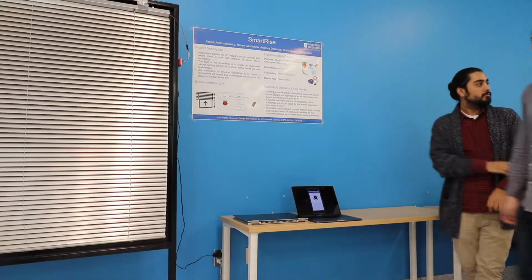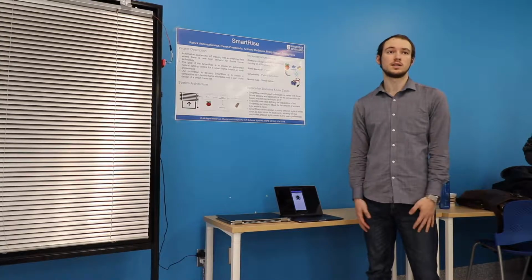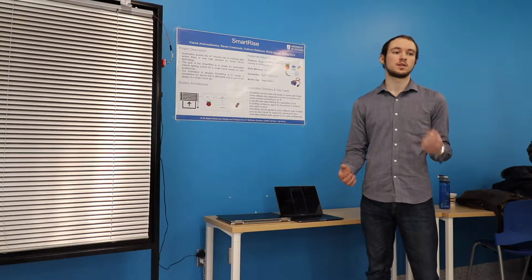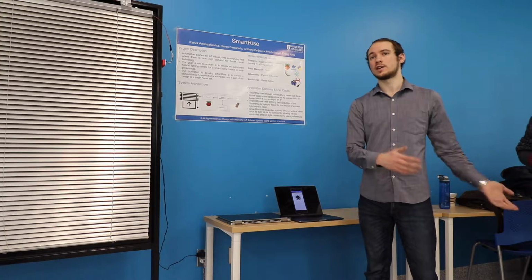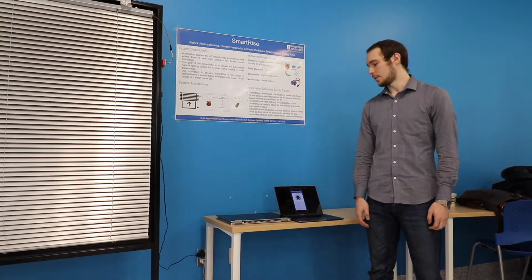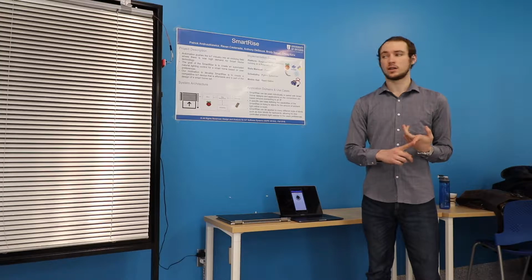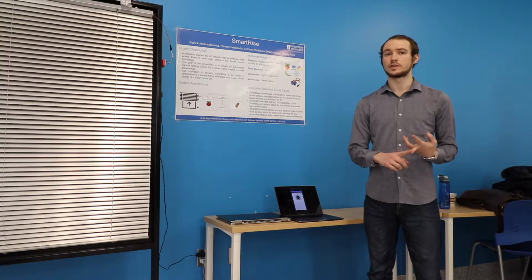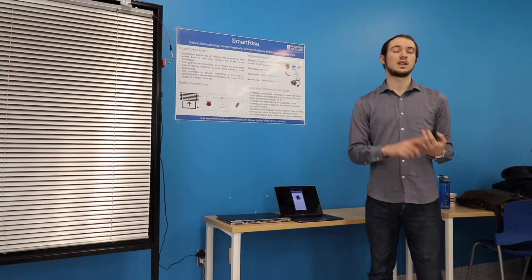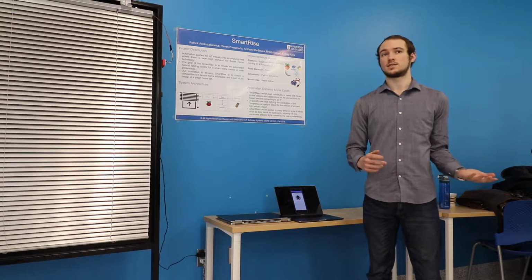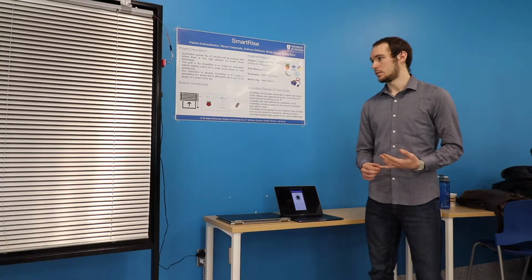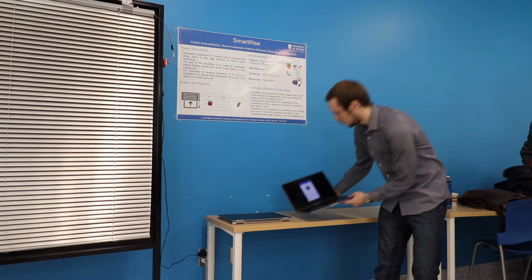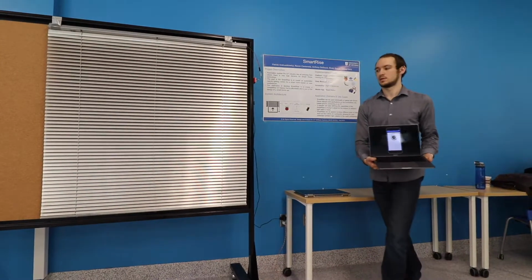Sure. We're going to demo the app in a second, but I can briefly summarize how it was made. It's a React app, which means that it's cross-platform. You can run it on Android, iOS, whatever you want. It takes care of configuring the smart blind system, such as setting the IP address of the system, configuring the schedules when you want it to open and close, and enabling and disabling the sunrise, sunset detection. When we demo it, you'll be able to see what it looks like on this screen. And now Patrick is going to demo it for us.